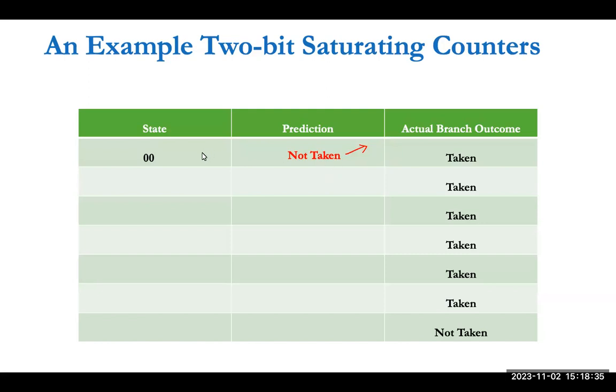Now, recalling your saturating counter state machine, when it is 0, 0 and predicts not taken, but actually it is taken, from 0, 0 it goes to the next state, that is weakly not taken. Then the branch prediction goes for the second step. The second time also it will predict not taken, because only one time it was wrong in the first guess. This is compared with the actual branch outcome. Actually it is taken, so from the 0, 1 state, on taken, it leads to the 1, 1 state.